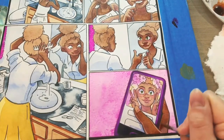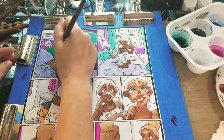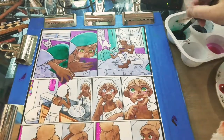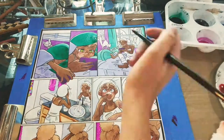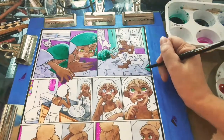So my watercolor painting process, my watercolor comic painting process has been developed over about 10 years. I first started painting 7-inch Kara in 2012. That's not fair. We're a little bit short of 10 years. And my style and how I handle the watercolor, the materials I use, those have all evolved over time.